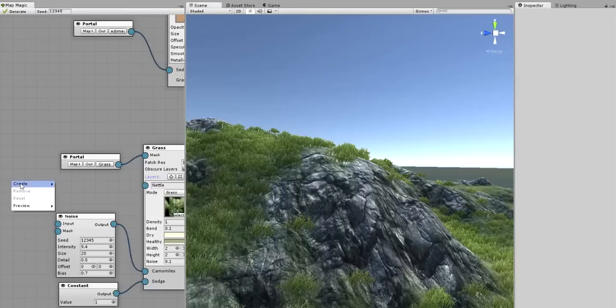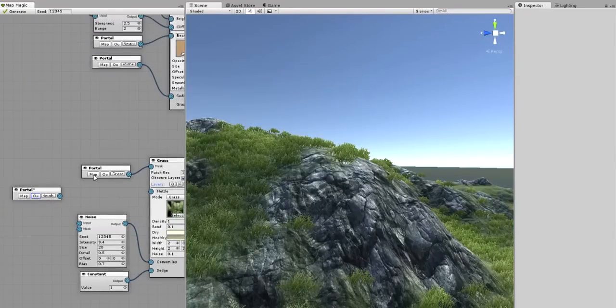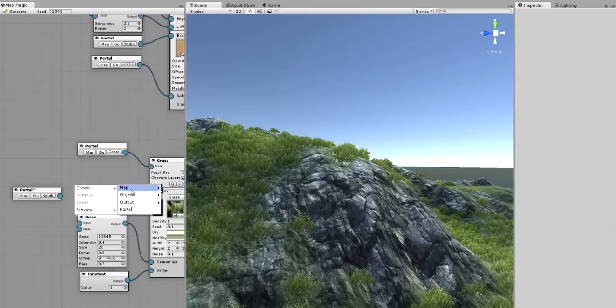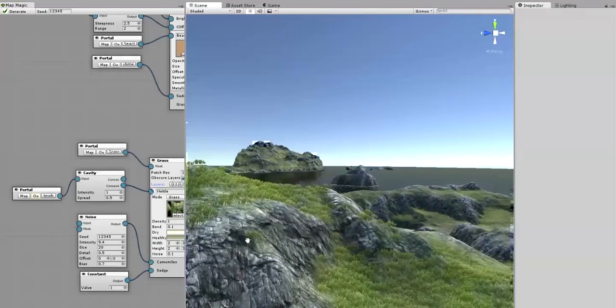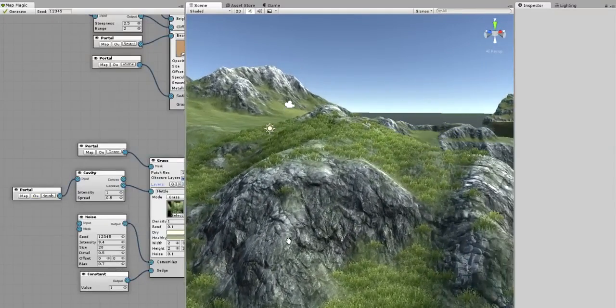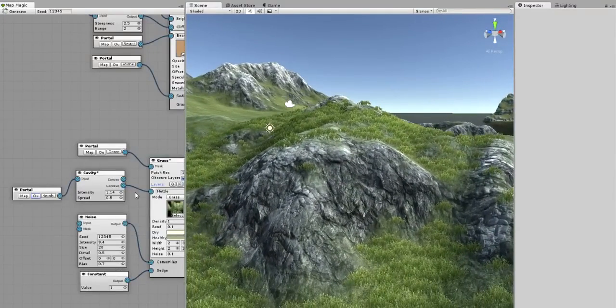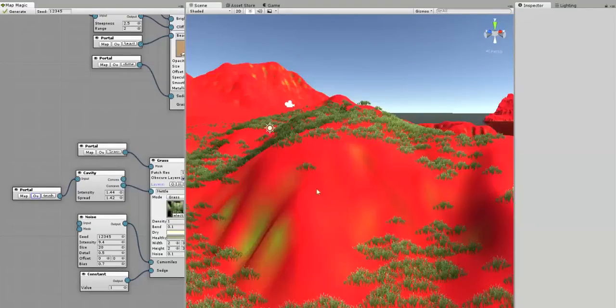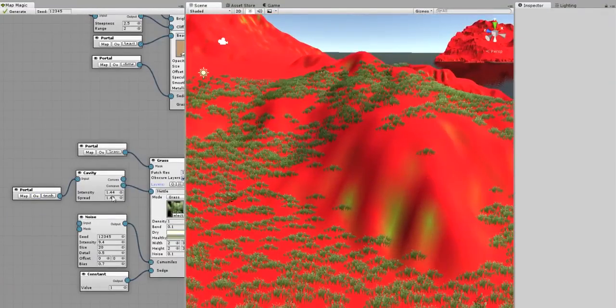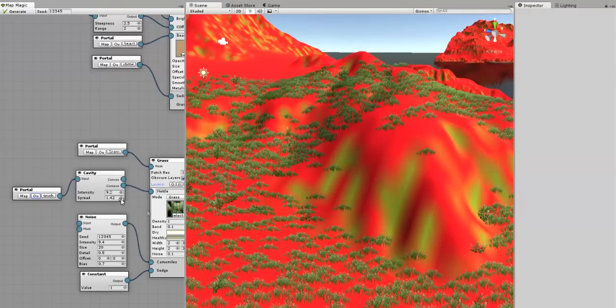To find the hollow areas I will need a cavity generator, and I should use a height map as a cavity source. So I will create a height portal, and then a cavity generator itself. I will connect the nettle input, but not to the convex output as we've already done, but to the concave one. Then I will reset the generator values to create the nettle, but it doesn't appear. So I'll take a look why, using the preview. It seems that I should go on raising the generator parameters.